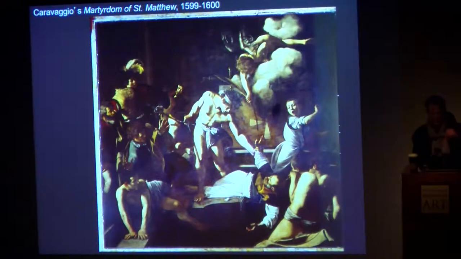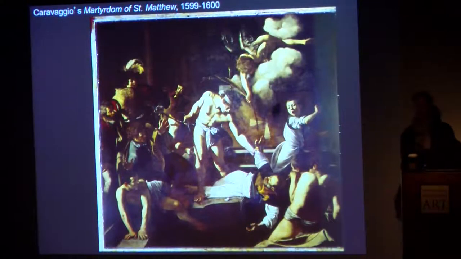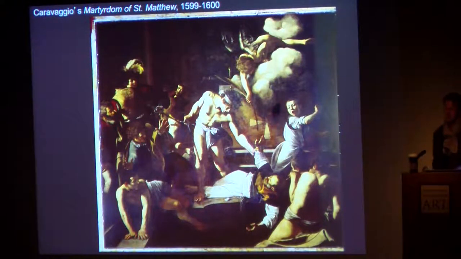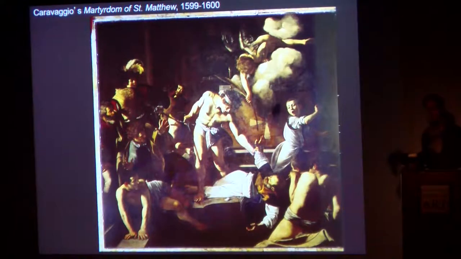So let me just begin. This is where we left off last time: the kind of surprise work, a problem work in the Contarelli Chapel. And it's a way to get into a couple of different problems I'm going to address today. One is, we've already discussed the ways in which the work is surprising in regard to a particular kind of training. An artist who had specialized in still life, half figures, had done certain kinds of genre or low life painting, and built up all those kinds of resources, but had never tackled the full-scale human nude in a significant narrative, and a violent narrative. So this was the problem piece in terms of the development of the work.